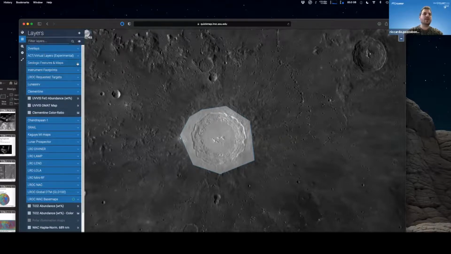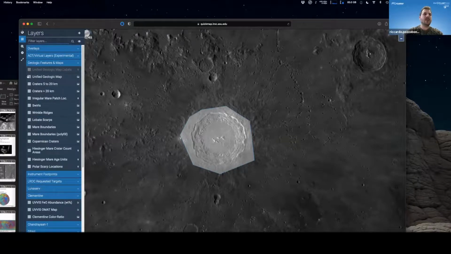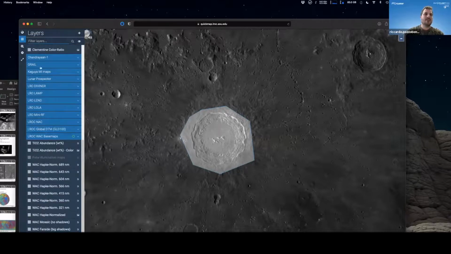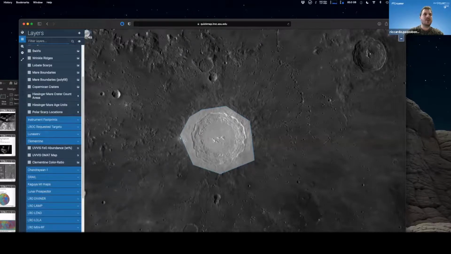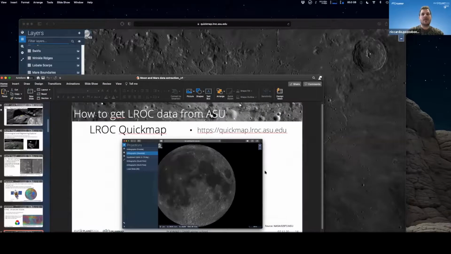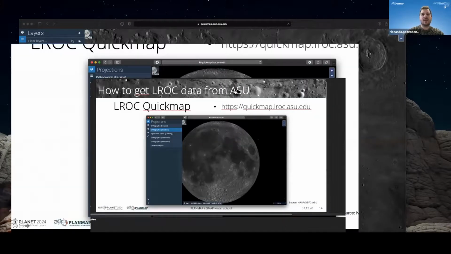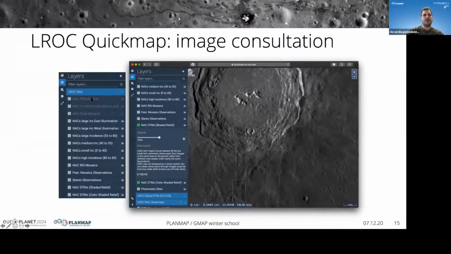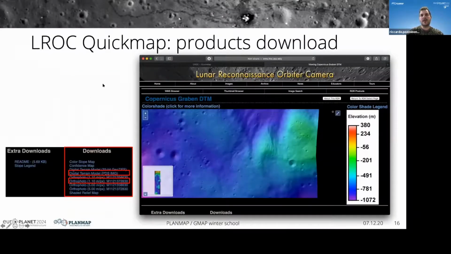You can also see geologic maps, for example, like a unified geologic map of the moon. I won't show you because you maybe don't want to see that before tomorrow, but you can do that. And other nice information. So this is covered in my presentation here, just for reference, where to click, what you can do or what you cannot do, and the types of products you can retrieve. For example, DTMs in this case.